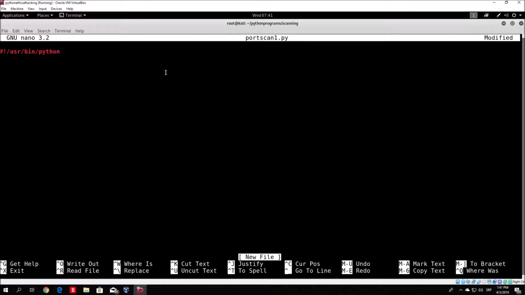And after that, we actually want to import a library which will allow us to perform the connect function on target ports. Performing that connect function will allow us to see if that port is closed or open. If we manage to connect to that port, that means the port is open. If we get connection refused, for example, that means the port is closed. So we will use the library called socket. You specify the library to import with the import function right here. So import socket will give us access to all of the functions that are in this library called socket.